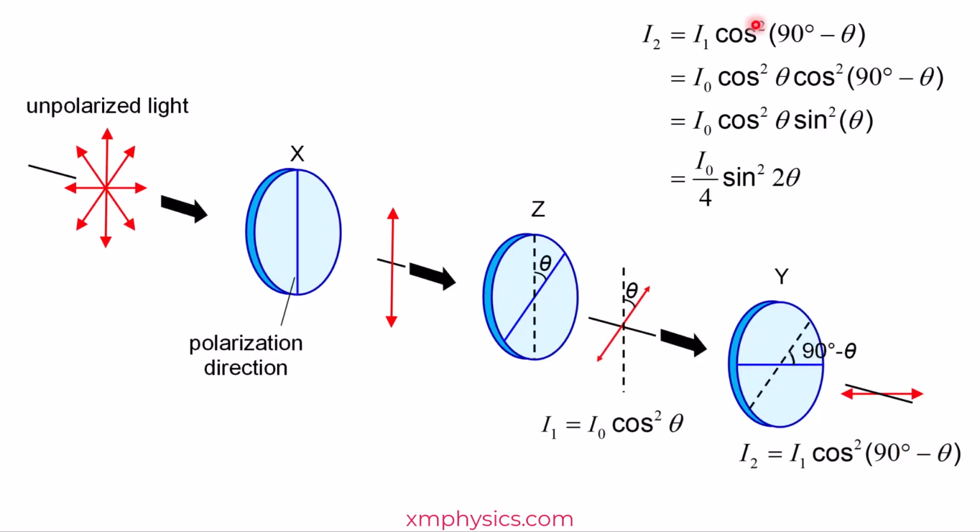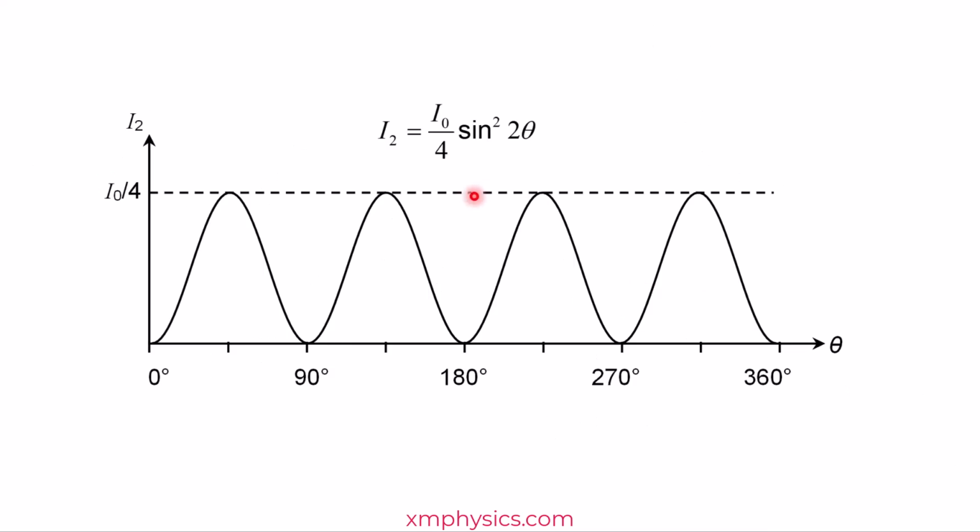So you can follow up with the math, using the complementary property of cosine and sine, and using the identity that sine 2 theta is 2 sine theta cosine theta, we arrive at this expression. So surprise! The final intensity is not 0, because sine squared 2 theta need not be 0, right? We can plot the results in a graph. So the final intensity is 0 only if you insert the third polarizer horizontally or vertically, yeah?